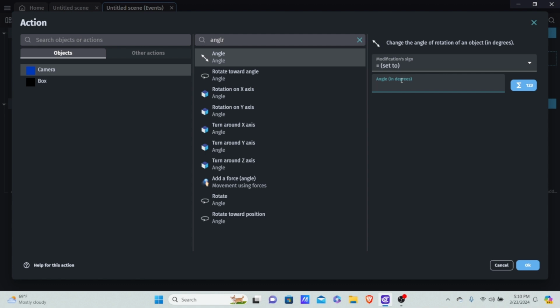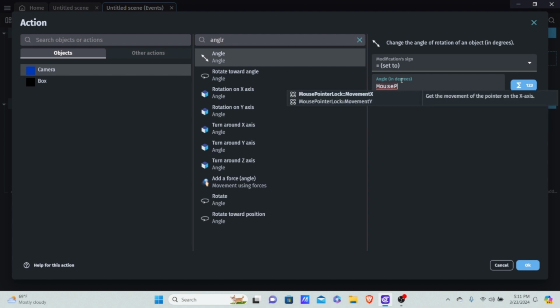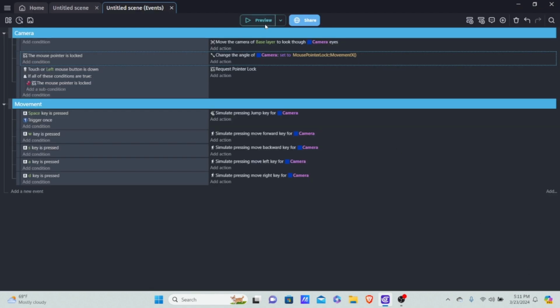And the way you access this, each extension has their own different methods. So I'm going to put mouse pointer lock because that's the name of the extension. And you'll see that these two options pop up. We have movement X and we have movement Y. And we're trying to track the movement X because once again, this is only going to work in a 2D space right now. So we're tracking the movement X and not movement Y of the mouse. And you'll see if we press tab, it'll automatically autocomplete it. I'm going to click OK. And we should be able to move our head from side to side, not up and down yet.